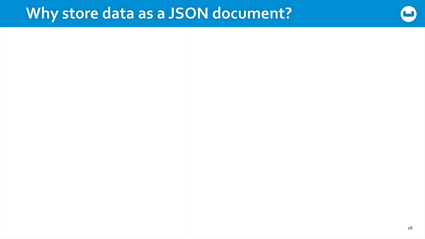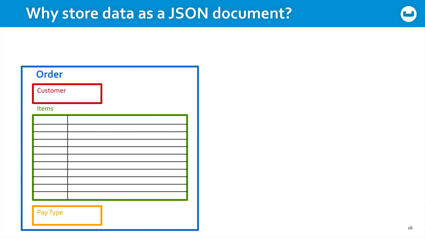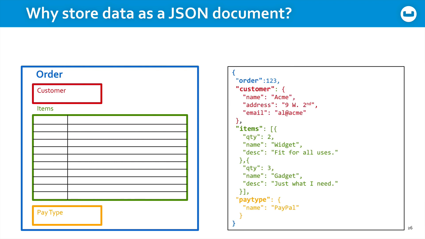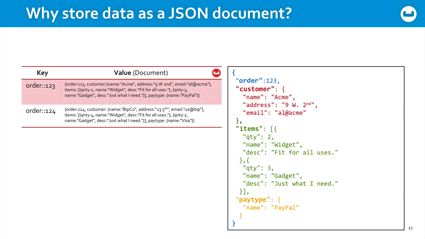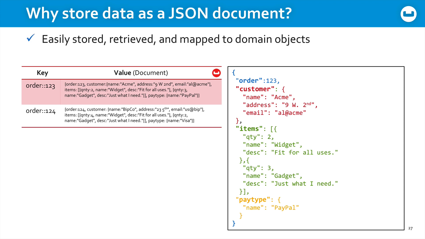So why store data as JSON documents? Think of your application. Imagine you have a domain object which represents an order — it has customer items, pay type. It would be easy to design a JSON document that directly maps to this data structure. JSON documents have low impedance with your underlying code. It's very easy through many open source libraries to map back and forth between JSON and the underlying code. Couchbase at core is a key-value store, so if the value happens to be a JSON document, you can store them one after the next trivially easily. Data representing your domain objects ends up being easily stored, retrieved, and mapped.